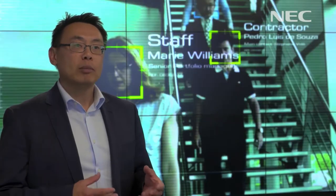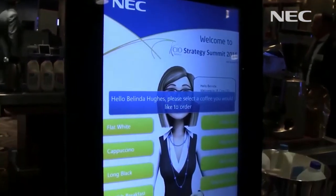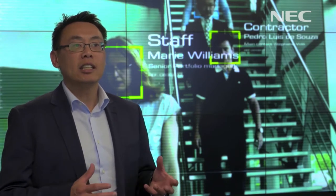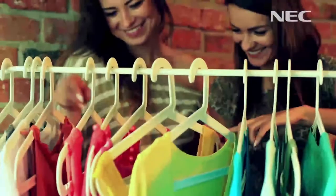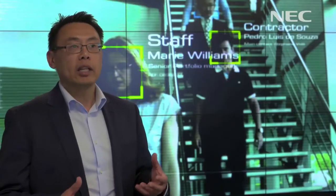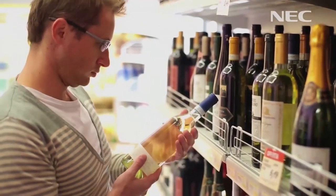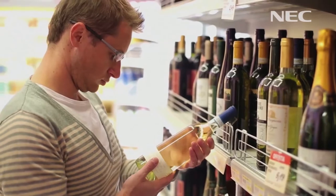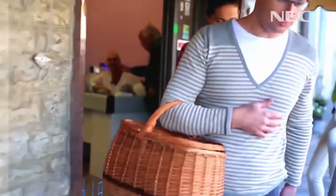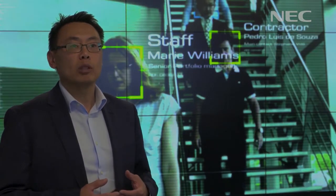We recently, as a demonstration, used it to just print labels for a barista at a CIO conference to show the capability of the kiosk. What's actually come out from that is there is a need in terms of retail. You can now be recognised, your preferences are known, you can choose very quickly, and with the capability of payment, that can all be transacted in a kiosk, and that process is all done just by walking in and literally using your face. So that whole process has a productivity improvement, but also, more importantly, it sets a new benchmark in customer experience. There are endless possibilities, and we ourselves are just coming to terms with what's possible using this technology.